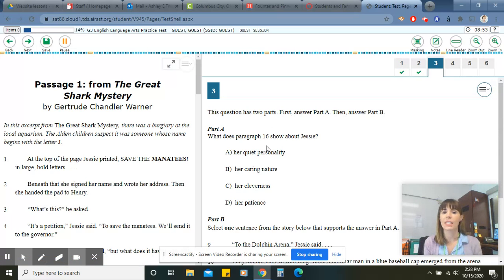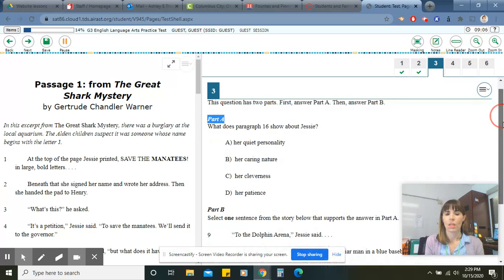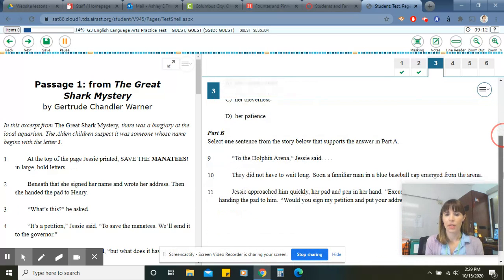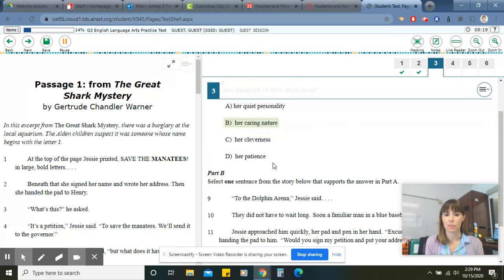I want you to see here that question number 3, it says this question has 2 parts. First, answer part A, then answer part B. So here's part A, and you will have to choose one of these, and then you still have to scroll down, and then you have to answer part B. If you only answer one of these parts, you can't get the question entirely right.